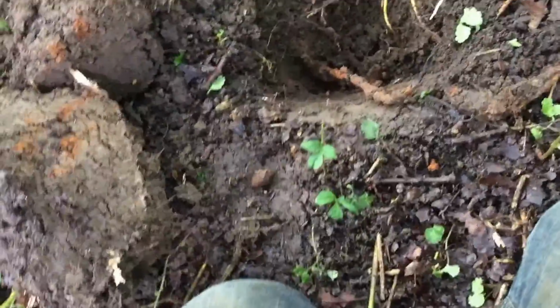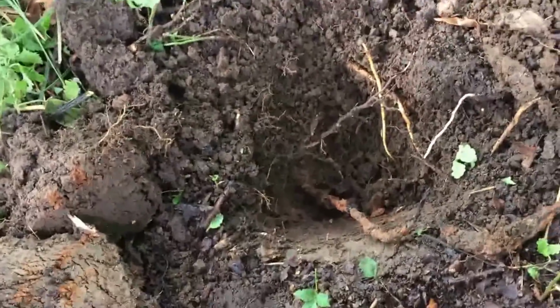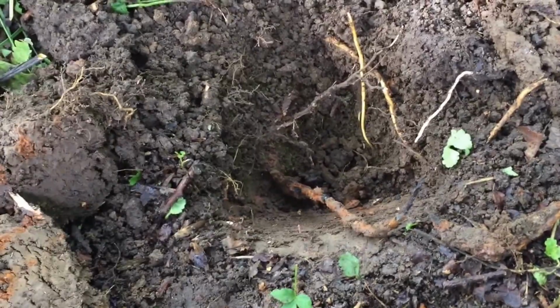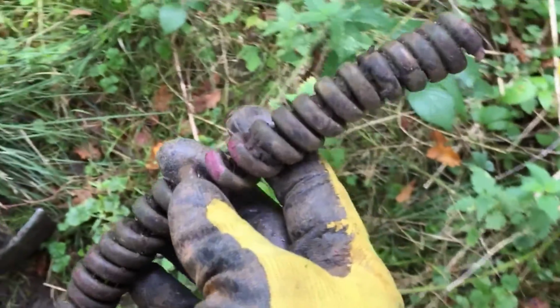So yeah, I'm going to try and avoid this little bit of area here because this is all I'm finding. But hey, you see what I mean? Rust. I seem to be detecting a lot of this. But let's try again. I've only got about an hour left, so let's see what we find. So a massive wire or a bit of string or something? Not quite sure.